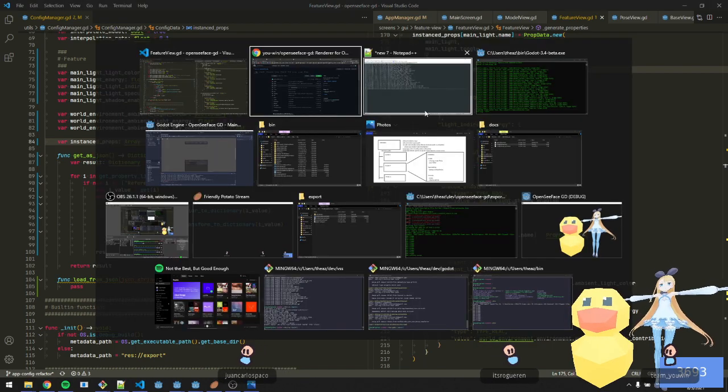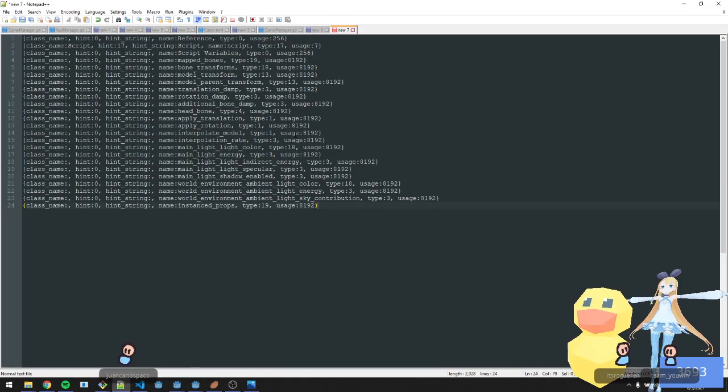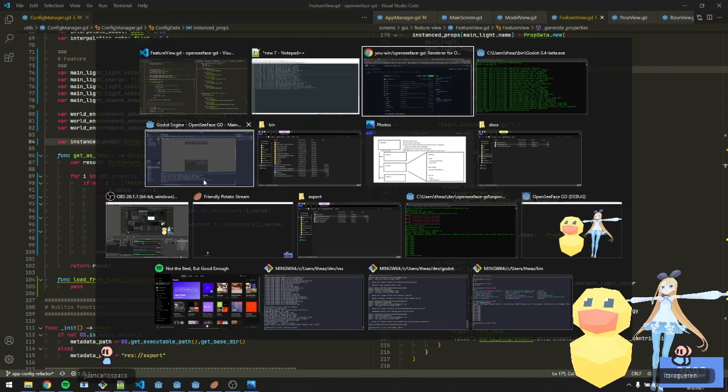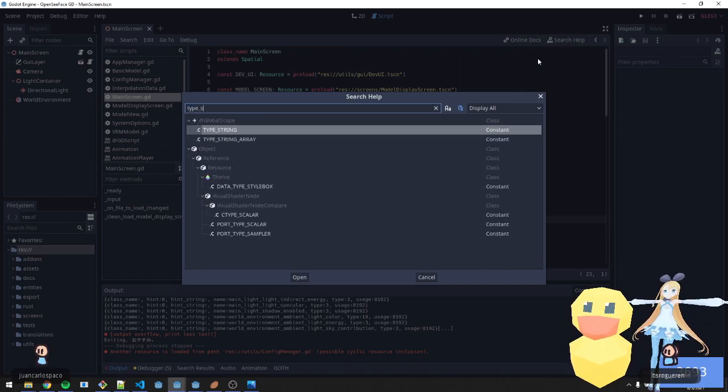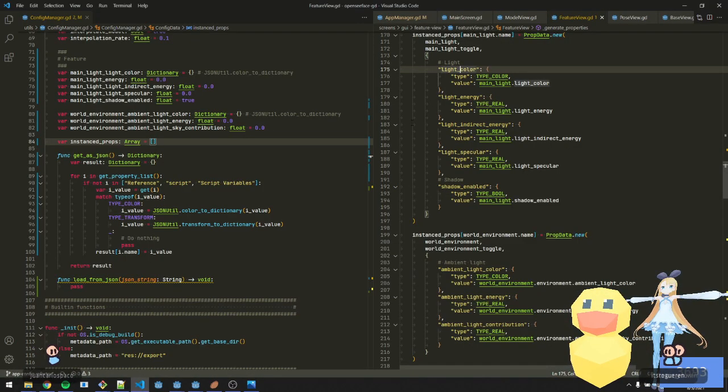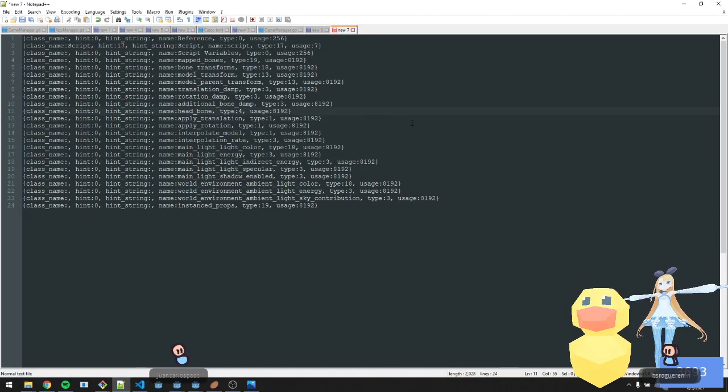So hold on. Type. What did these types map to? Type 3, headbone is type 4. Let me see. Type string. Hold on, I just need to compare these.